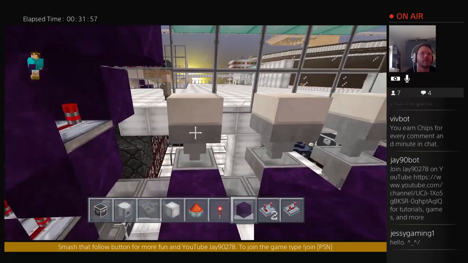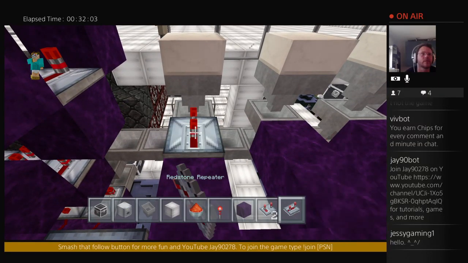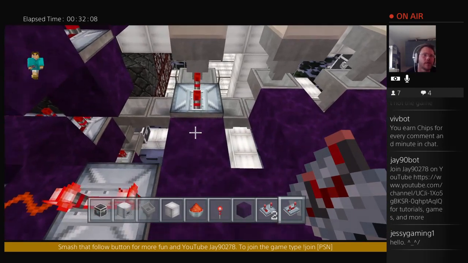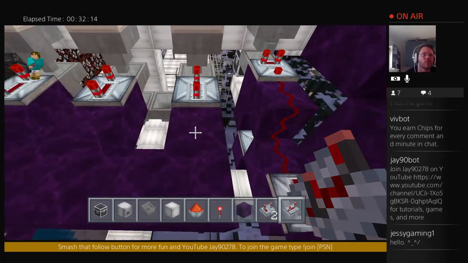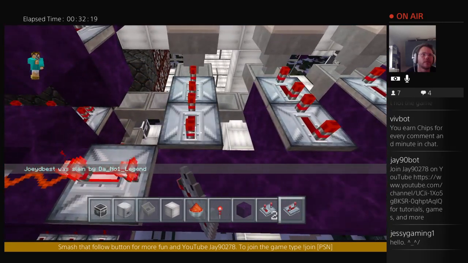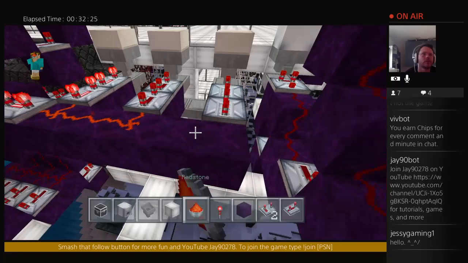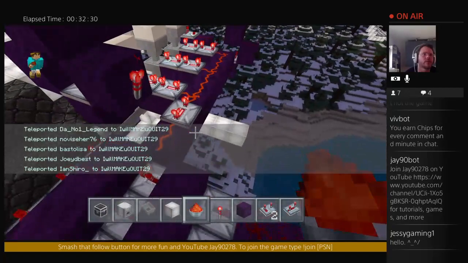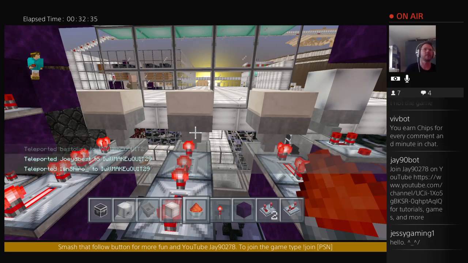Alright. So this hopper has this redstone repeater at 4 ticks, and we have one here at 4 ticks giving us 8 ticks, plus this one at 4 ticks gives us 12. Place the redstone and you have 4, 8, 12, 16 ticks of pause so that you can see the items fall.